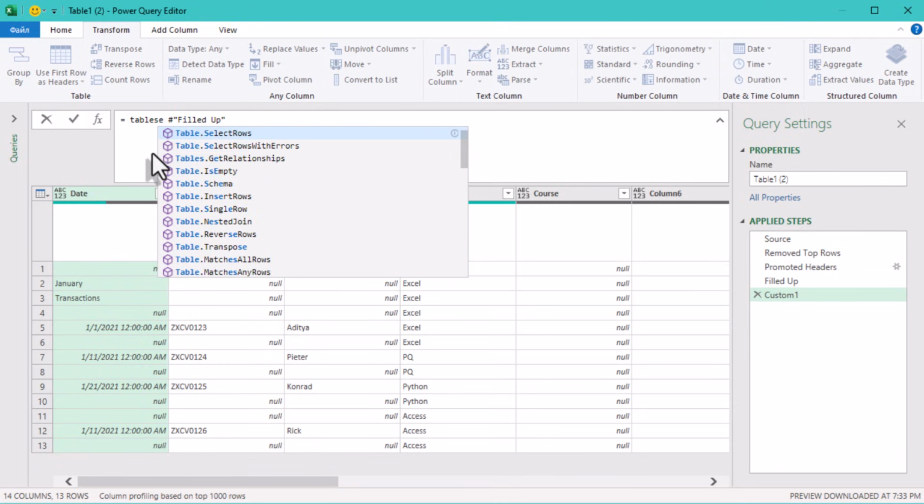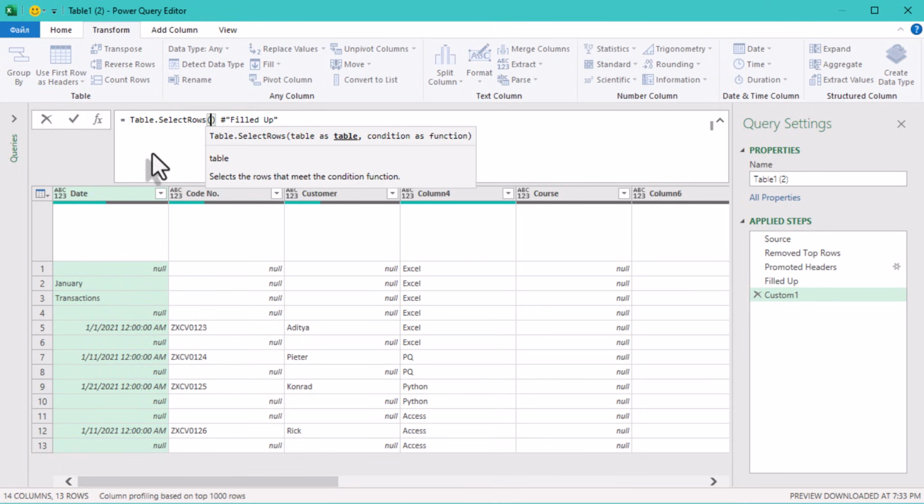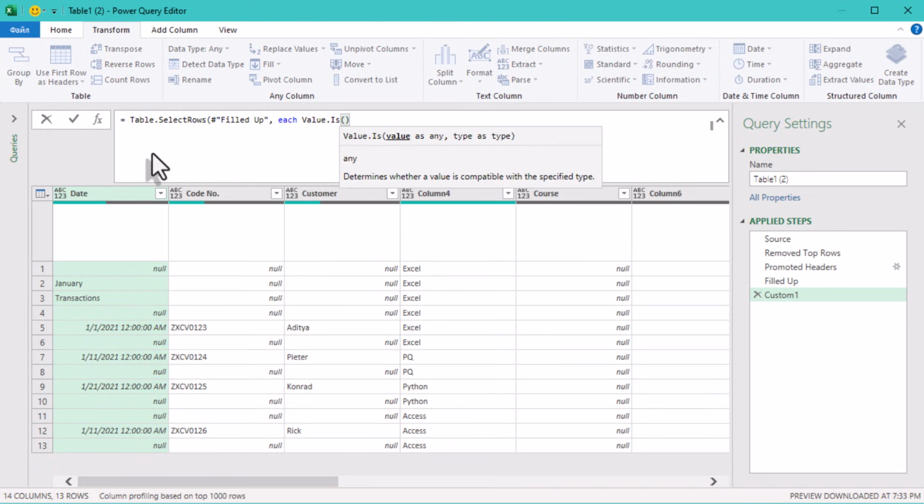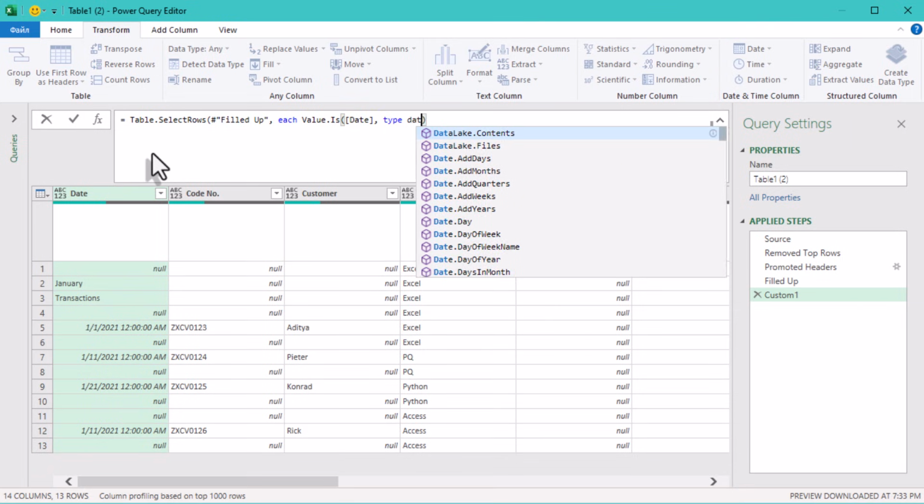The next step is my favorite, because it's where people usually overcomplicate things. Instead of filtering by text or checking for blanks, we use the strongest signal we have. A real row must have a real date, so we filter on that. Let's try to combine Table.SelectRows and the Value.Is function. This keeps actual data rows and also removes titles, comments, totals, repeated headers and so on.